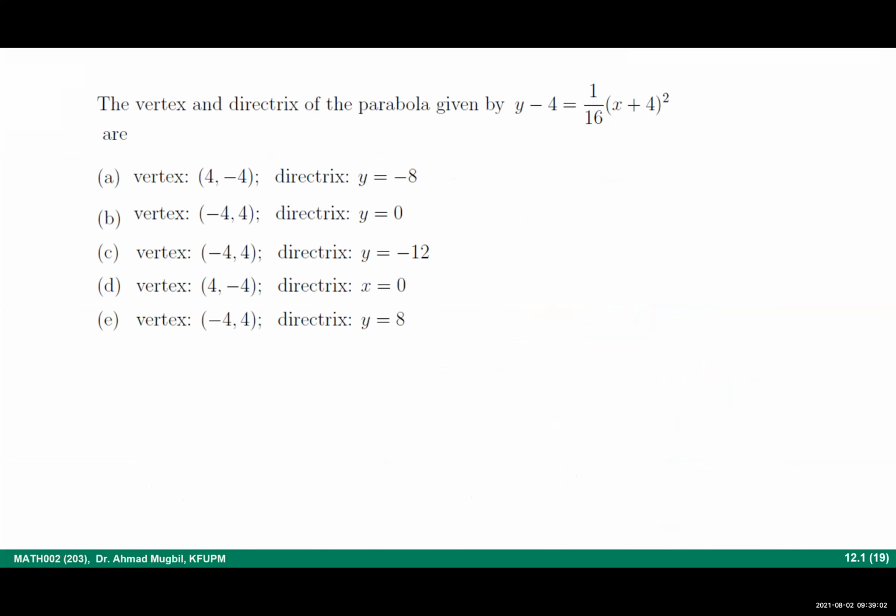Now, let's practice together by solving some old exam questions. What do you think, ya shabab? Please take a pen and paper and start practicing. I will give you 2 minutes to solve this question. The vertex and the directrix of this parabola are given by... Start with the vertex. What is the vertex of this parabola? Let me launch polling for you to choose. You can choose the right answer now.